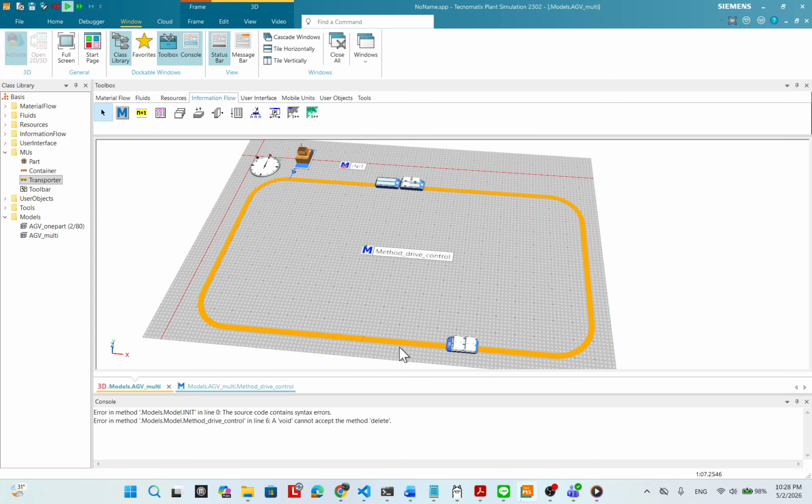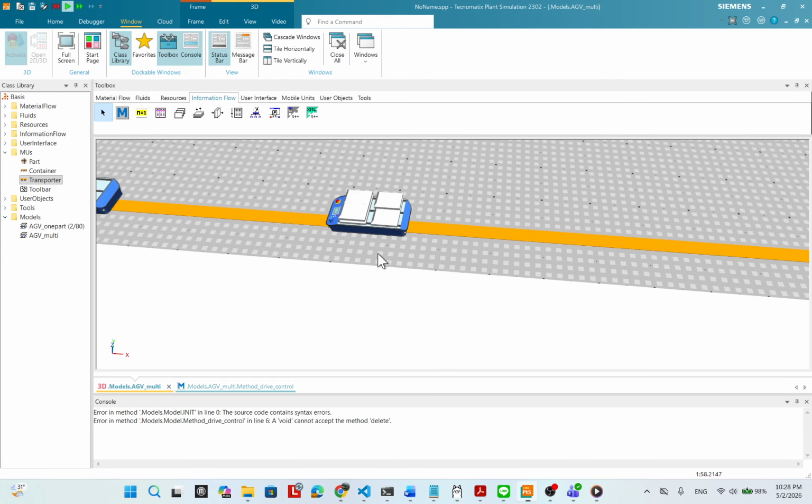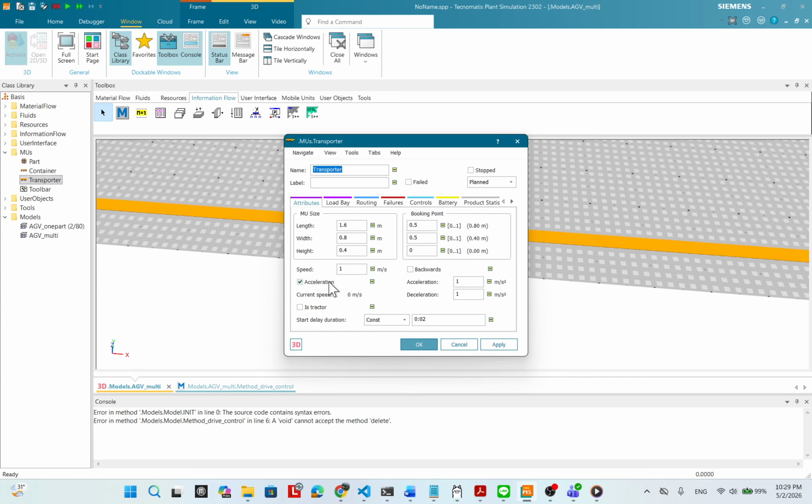Okay, it relates to the capacity this time, right? And it's over, and the stop position of the AGV is to be on the stop point, right? Because I set up, okay, stop here. I set up the transporter speed and acceleration, right? Acceleration has the initiator, right? And if I take it off and turn off the acceleration, I click OK.